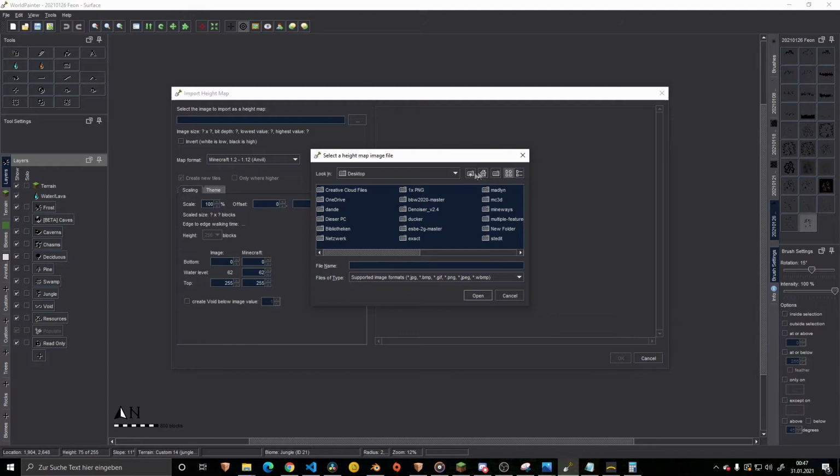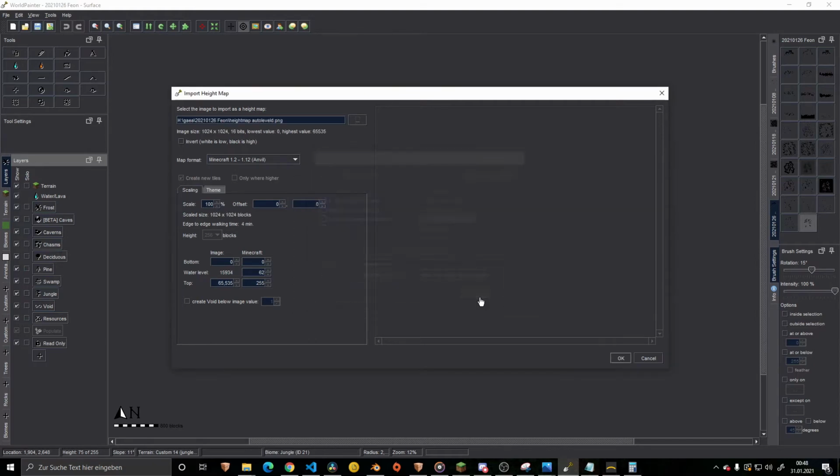I go all the way back. So, okay, here we have our auto leveled height map. I will use this.